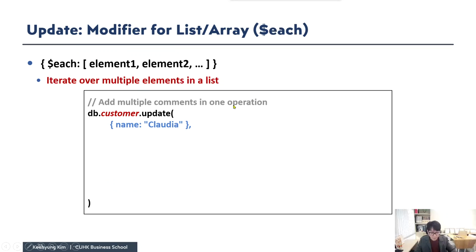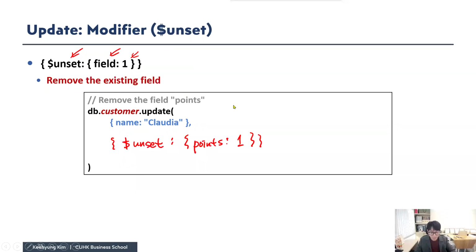Oh, so it doesn't mean anything actually. It's just because of the MongoDB structure. When you design a query, you always have to have a field here, and you always have to have a value here. So MongoDB made it so that when you use the unset operator and specify the field you want to remove, for the value, you always have to put 1. That's just one of the rules they made. So it doesn't really mean anything here.